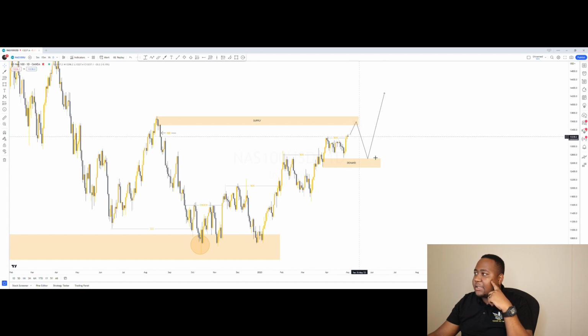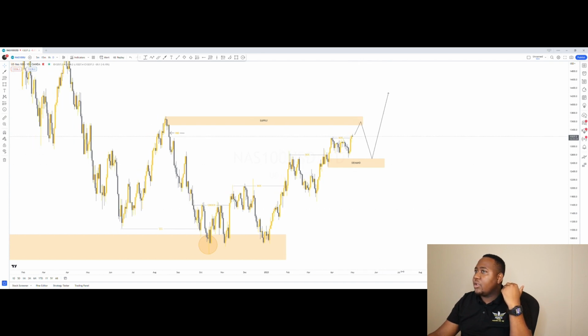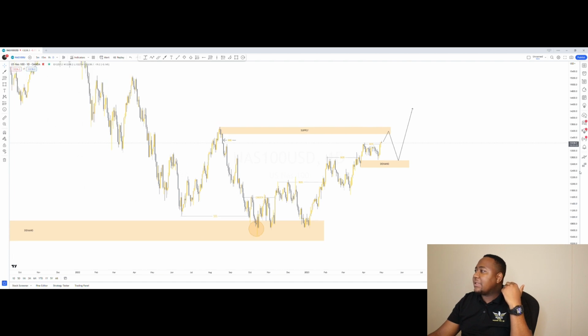Then we can expect it now to continue in the direction of the overall trend, and this is based on the monthly bias, and we can also see that we have the daily bias in terms of the trend that we have, and it's quite neat. Ooh, it's quite a very beautiful setup.